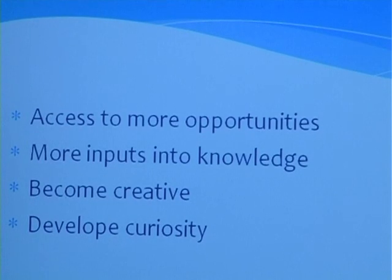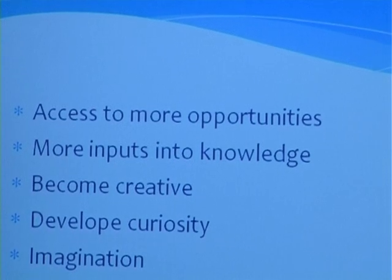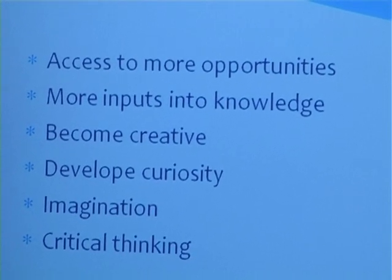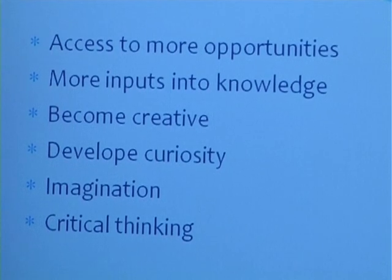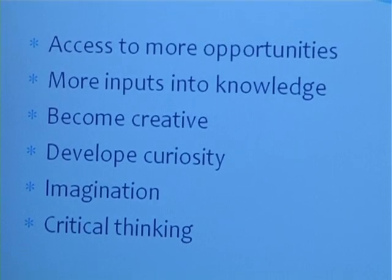When we are out and working with the children, we want to provide the children access to more opportunities to express themselves. And we also want to give them more input to knowledge and to become creative and develop curiosity, imagination, and critical thinking. And all this, so they can grow as people.